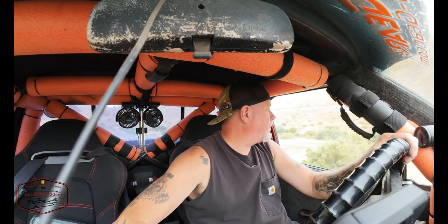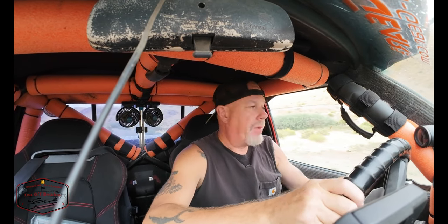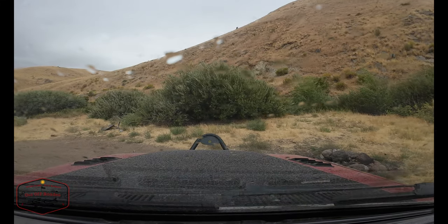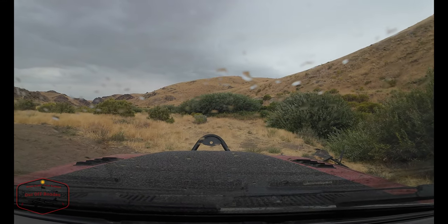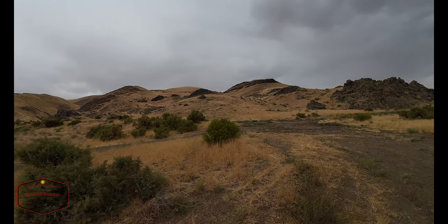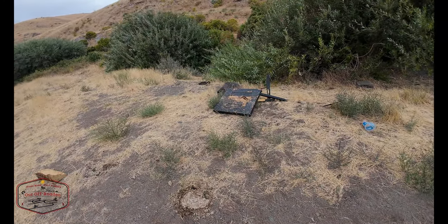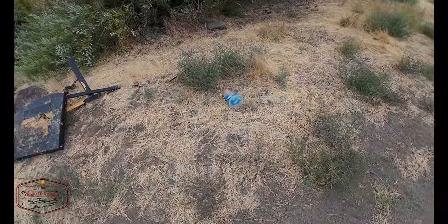Hold on a minute. I thought I saw some garbage. Looks like a camp spot back there. Let's see if there's any garbage back here. Nice little fire pit. Yep. Time to pick up some garbage. So this is kind of a cool little camp spot. I don't have enough room to carry that, otherwise I would. Looks like they've been shooting it up. That is what I'm talking about.